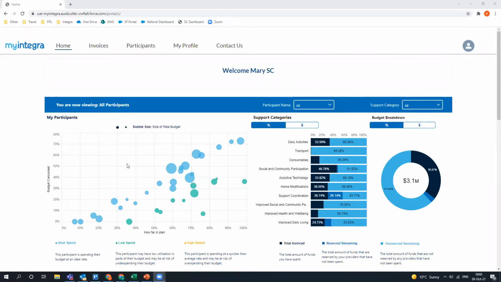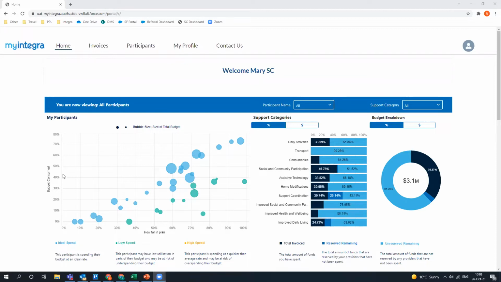For the placement and the color of the bubbles, we have this legend at the bottom. The ones in this blue area here are indicative of ideal spend. They're currently on track to be coming into that range where the spend of their plan is ideal. That's where we want it to be, which is good. We have these grey ones at the bottom, which are indicative of low spend, so people who are at risk of underspending their plans.